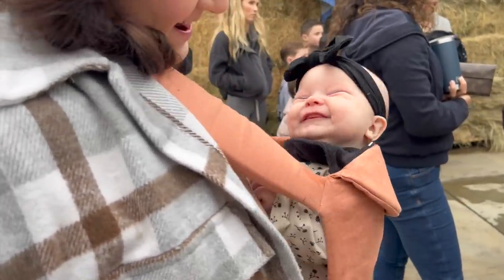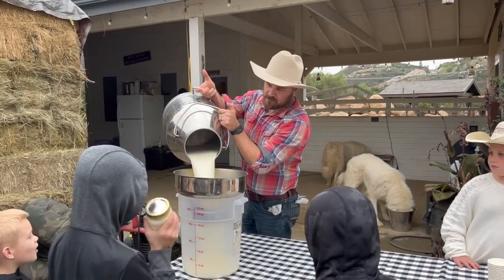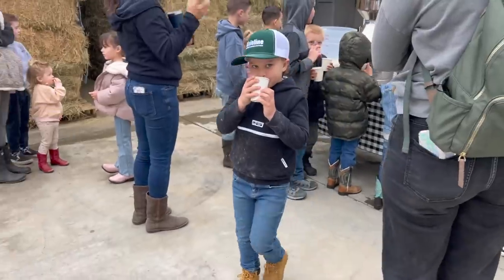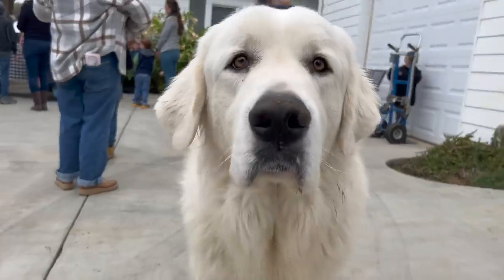And this goes into this bowl. Right into here. It is hot. How is it? Yum.